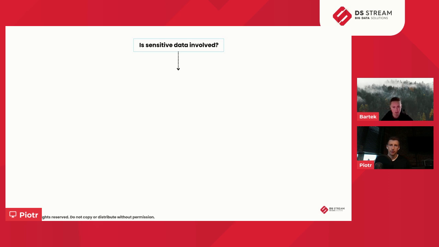And this approach gives us more flexibility compared to proprietary models, where the data is often processed externally by third-party providers like Azure or Google or any other cloud services. Of course, when using proprietary models, we can use data anonymization techniques to protect sensitive information before it's processed by the model. But I think in our specific case, we can answer this question as yes. Sensitive data is involved because we are dealing with customer data.